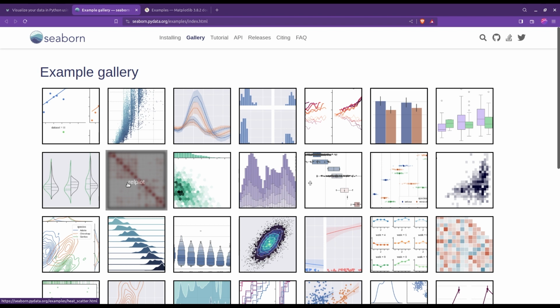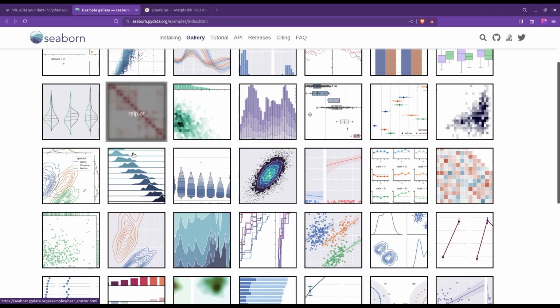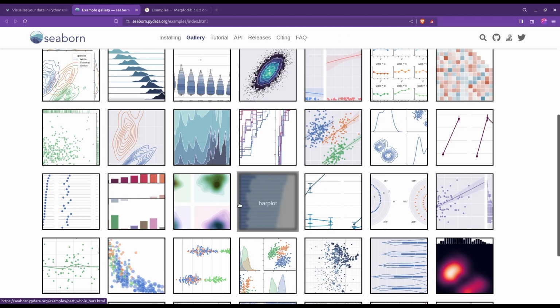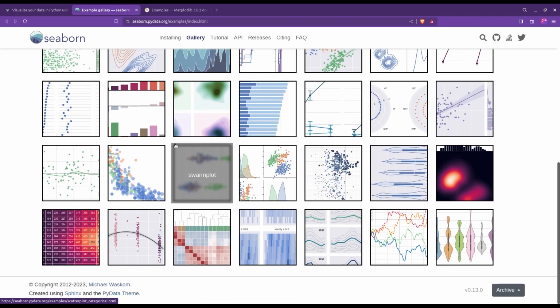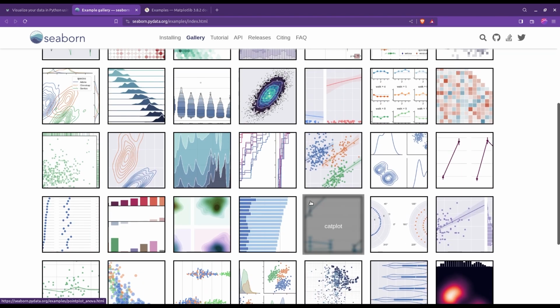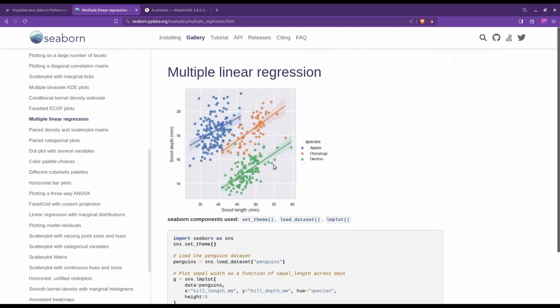Although, as I said, it's an extra layer above Matplotlib, so you could do all of this directly in Matplotlib. But you know what? Just pick what suits you best. And you can see there's a lot of fancy things that you can do. But I do want to say that sometimes it's quite easy to fall into the trap of going too crazy in your plots, putting loads of fancy things, etc. But in the end, sometimes the simpler, the better, because you want to convey very specific information. So sometimes doing too much is just going to blur the message you're trying to convey. So just be mindful of that, but do try things out and experiment.